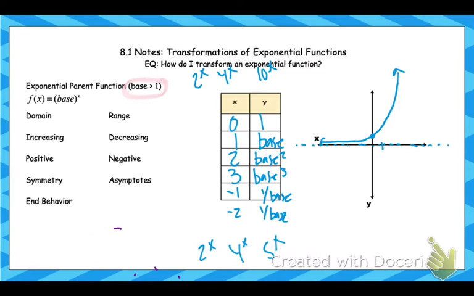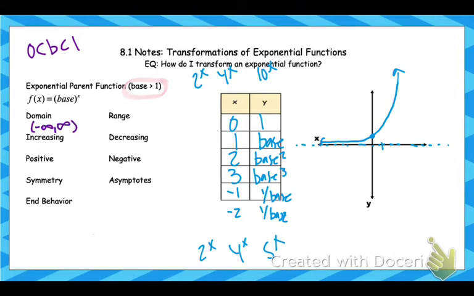So when we look at exponential functions, we're only going to deal with positive bases. Now there's one other characteristic of the base we need to consider, and we'll look at an example of it a little bit later, and that's when the base falls between 0 and 1. We'll also deal with this a lot next class. Now let's go ahead and find our characteristics on this function, starting with domain.